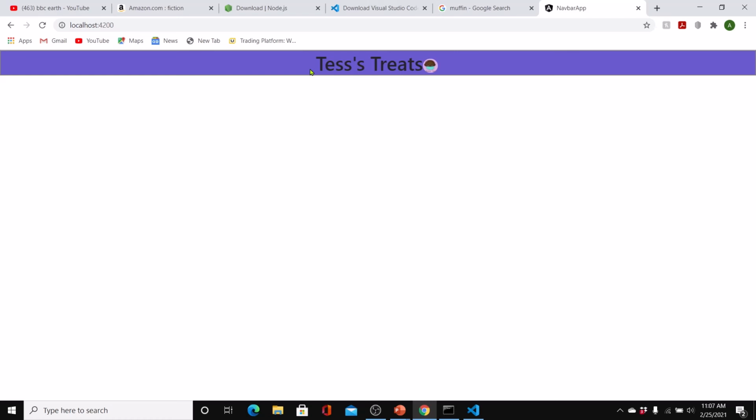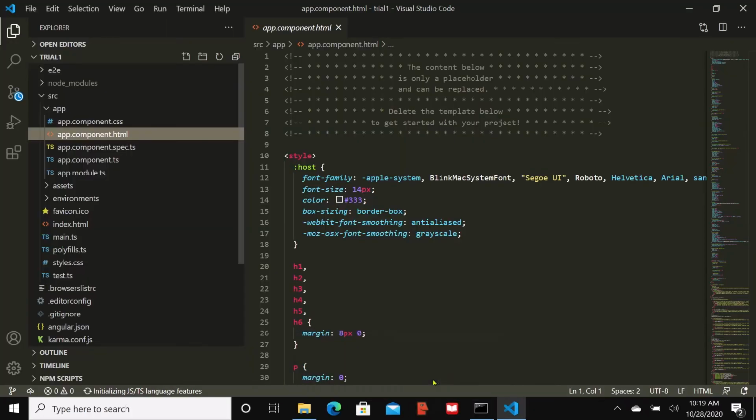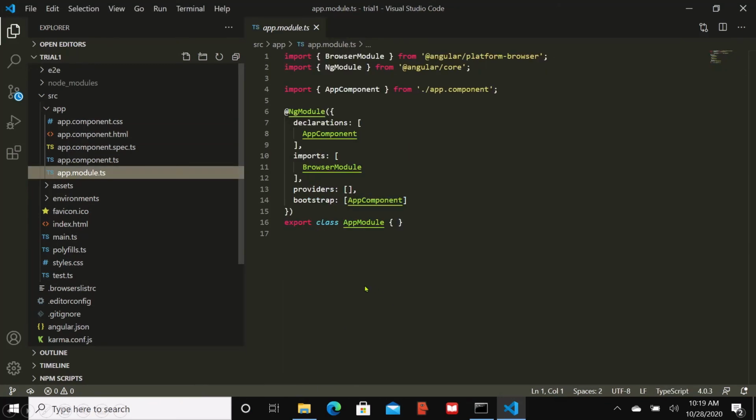The next thing we need to discuss is routing. So coming back to our presentation or our slides, let's look at now our app module.ts. Open that file, and this is what it looks like. We've got here bootstrap app component. What does that mean? It means that it is the app component that will be used by Angular to launch or start up the application. Okay, and that's by default.